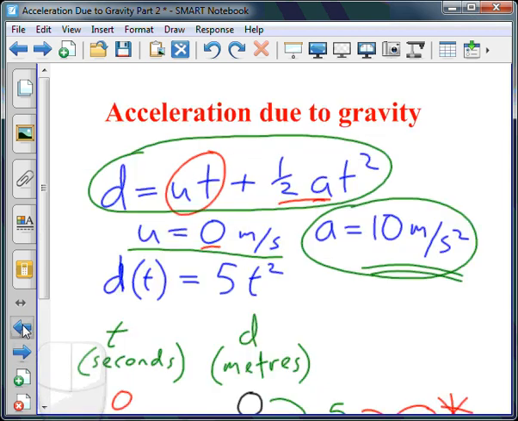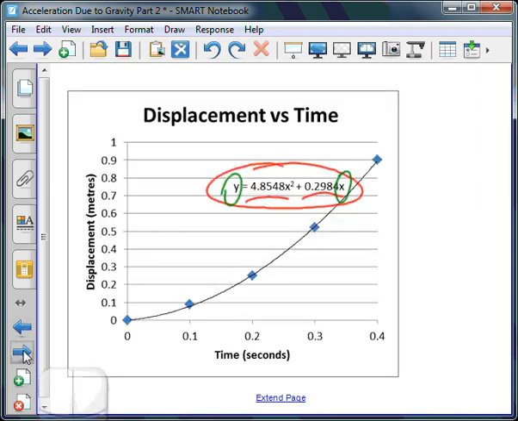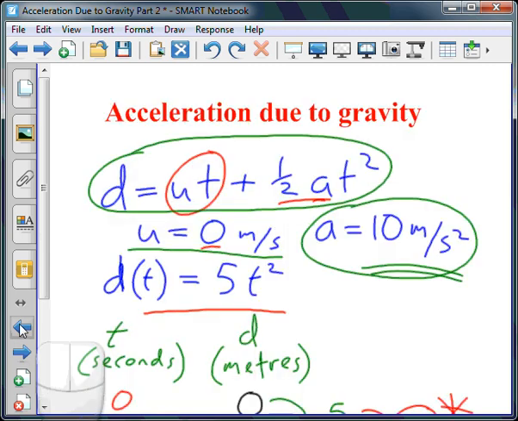Now, if you go back and take a look at this equation, there's no term there with just a t, but there is a t squared term. It's 5t squared. D equals 5t squared. But that equation there is very similar to y is equal to 5x squared, very similar to d is equal to 5t squared. The experimental results that I obtained are very, very consistent with this model here.